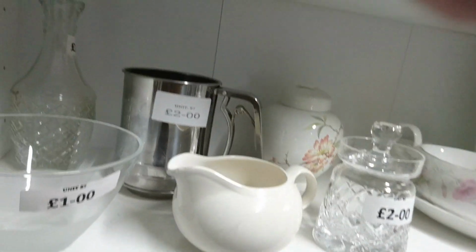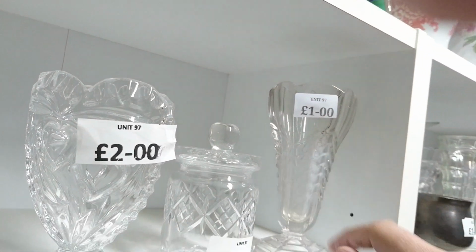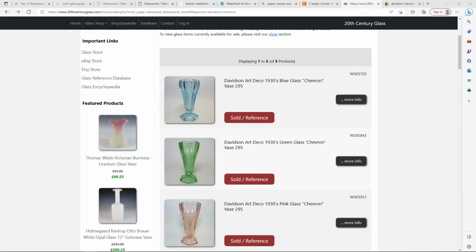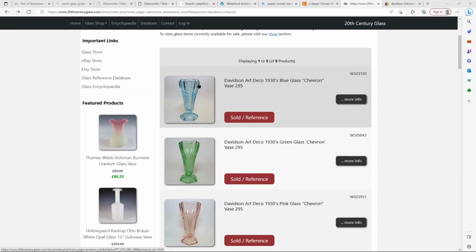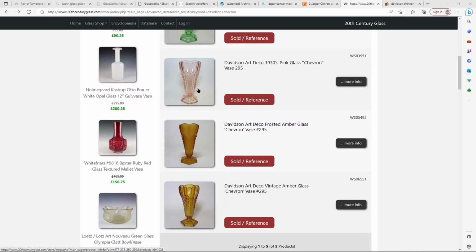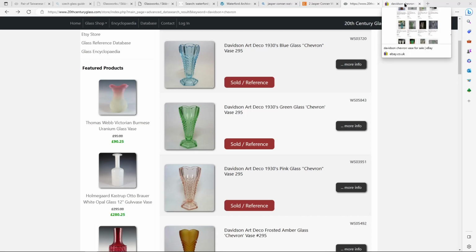What else is cheap here? Yeah, that's Davidson's chevron bars. I'm back looking at the 20th Century Glass website, and I thought I'd do the same. So here are the chevron vases. You can see they come in different colours and frosted versions. I think they do frosted versions of all of them, and I think they're different sizes as well. But these are all sold, so there's no prices here. And the date, it says 1930s, but it's 1938 if you want to be a bit more precise. But I thought I'd do the same as I did before, and we'll go into eBay and see what they actually sell for.